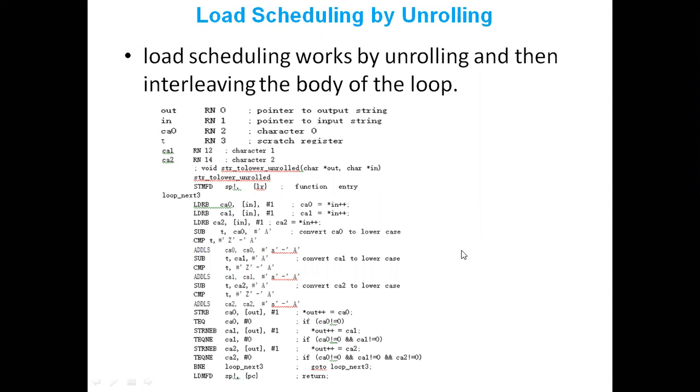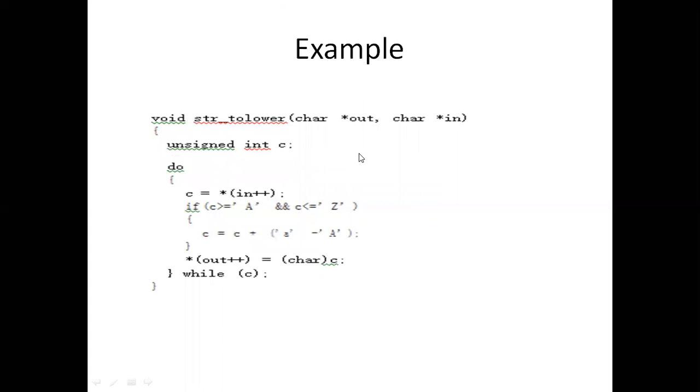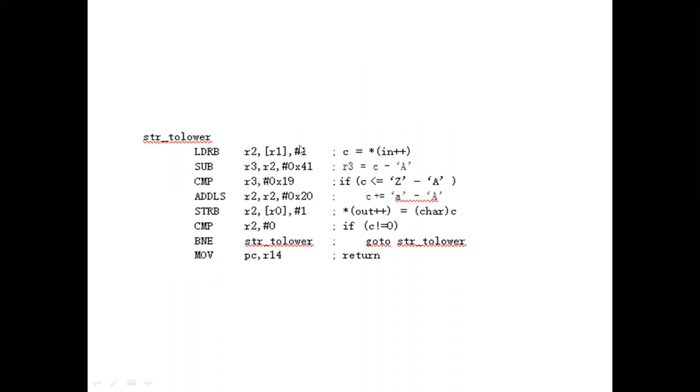Okay. So these are the two methods which we have worked with. This is a simple C program to convert uppercase letters to lowercase letters. This is the unoptimized set of instructions, that is, it has not yet been optimized. It consumes more system clock cycles, right? So how many clock cycles does it require? Just count it here. How many cycles does it require?